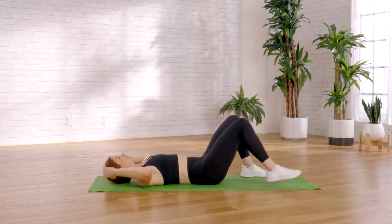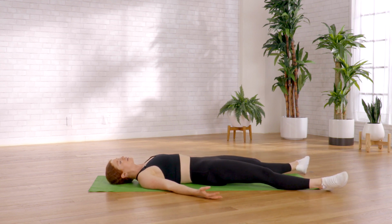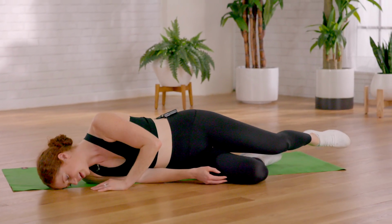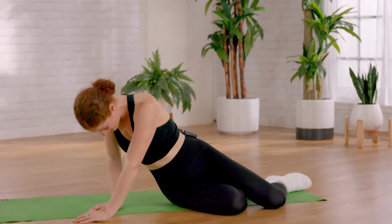Let that go. Extend those legs. Give your neck a little rock side to side. Gently roll yourself over to one side and gradually push yourself right up to seated.